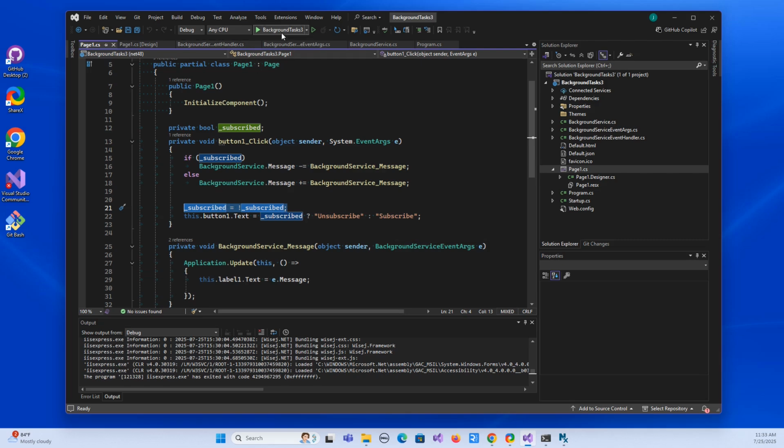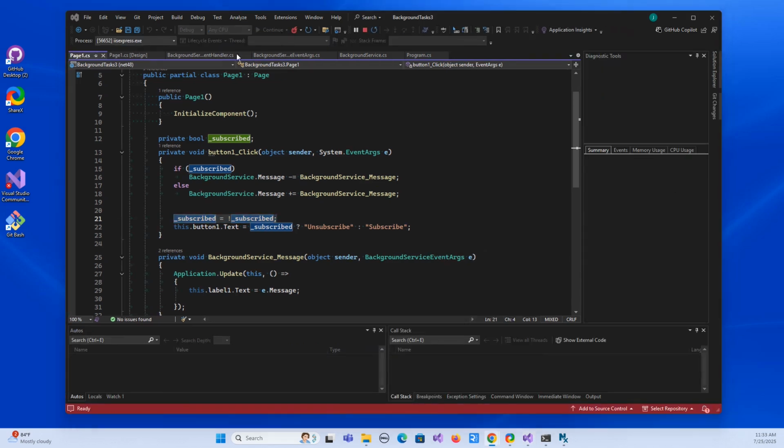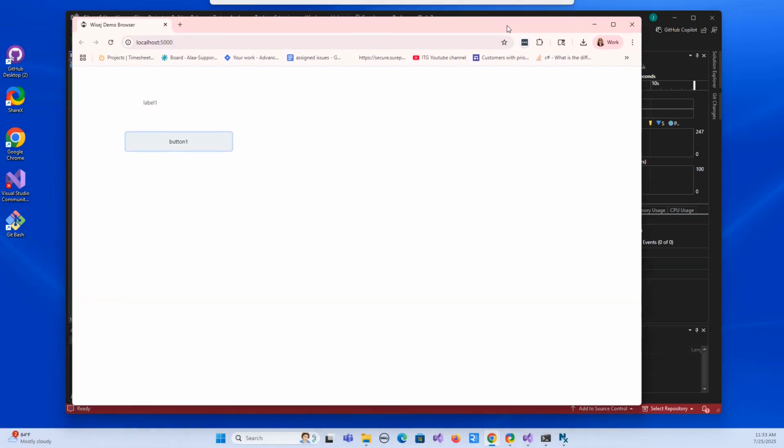Okay, so let's run this again and let me simulate what happens when you've got multiple sessions. If I click on this button, you can see it says unsubscribe, so I have the option to unsubscribe. If I click on it, now it says subscribe. So that's just the text toggling. Right now I'm unsubscribed and I have the option to subscribe. It says hello number 9, so this is still running in the background. If I hit subscribe again, it's going to jump up, so now hello number 25.